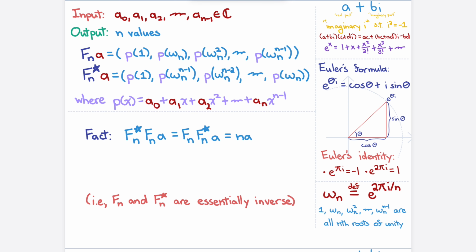Then I think of that as the coefficients of another polynomial, and I evaluate it again at all these nth roots of unity. Only this time I list the outputs going clockwise instead of counterclockwise. I'm very confused, but you get the point. You will actually recover your original coefficients, scaled up by a factor of n, which of course you can divide out. So basically the same operation is almost its own inverse.